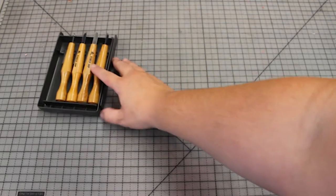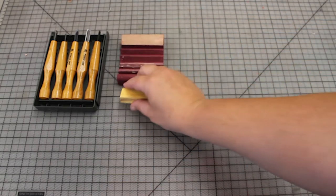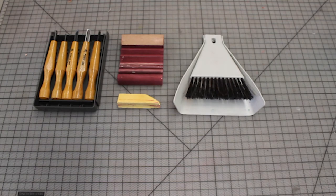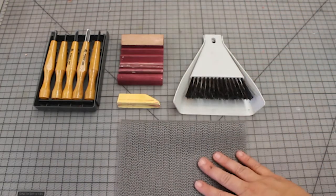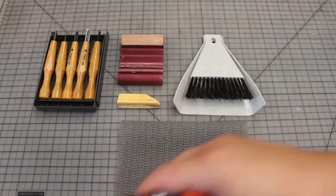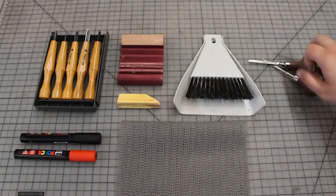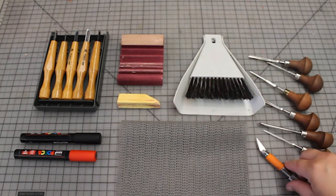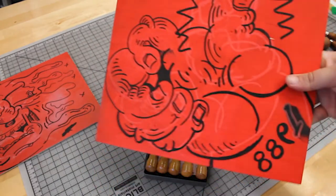Once your drawing is at a state where you can start carving, assemble your carving materials: your chisel set, a honing guide, a piece of chalk, a broom and dustpan to clean up shavings, and a shelving liner from Dollar Tree to prevent your board from slipping on the surface. Always have your Posca pens and drawing utensils handy for adjustments while carving. The chisels on the right are my own — Swiss-made files, really high quality. You'll also need an exacto knife.